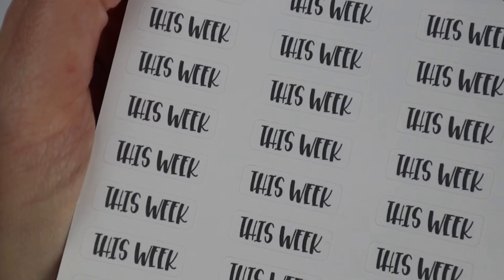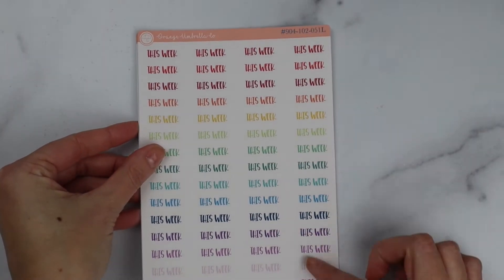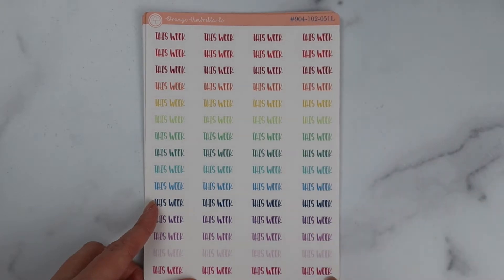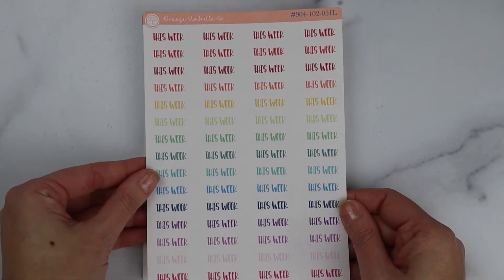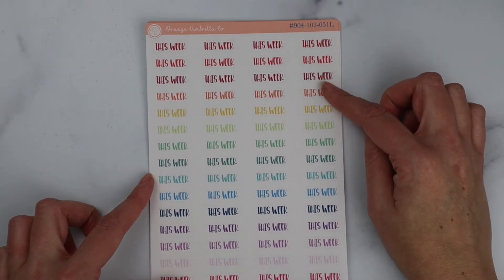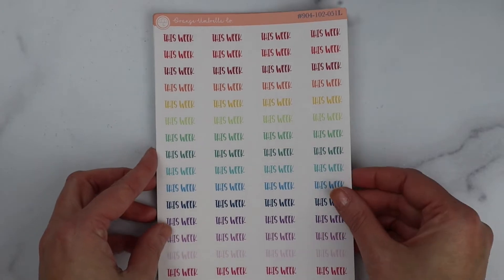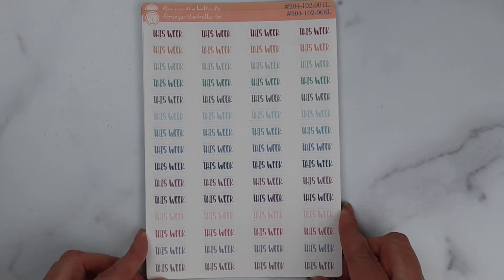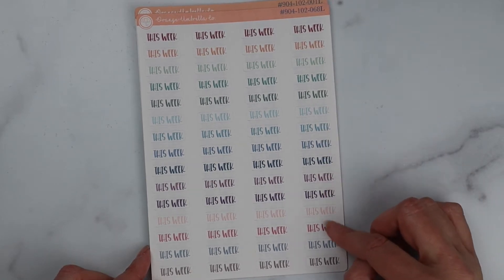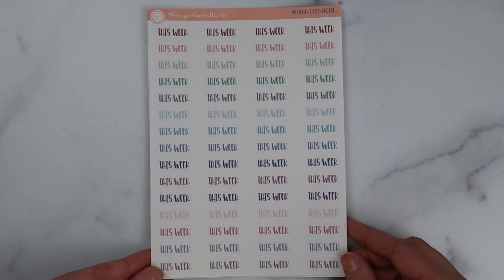This is the rainbow sheet. Depending on how many stickers or rows fit on a sheet, those are the colors we pull from. With a flatter font like this, we can pull more color options — this might actually be all of the rainbow options available. As a font gets taller or a word gets bigger, there are fewer colors we can fit on a sheet, so not all will have three rows of each color. And this is the muted colorway — that's what F1 in muted rainbow looks like.